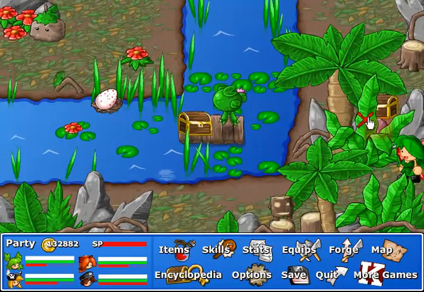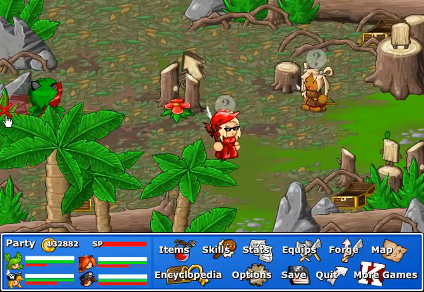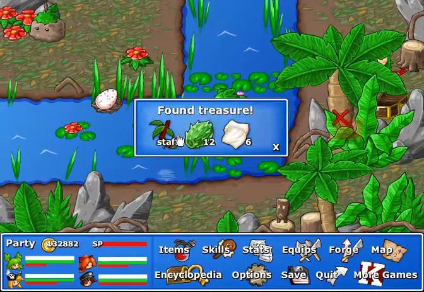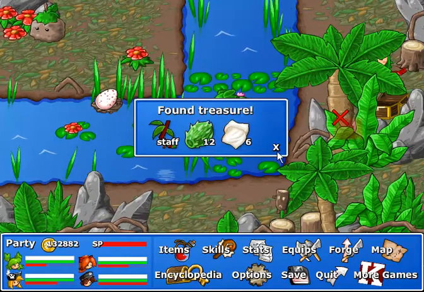Well, certainly not here yet. Let's go back this way. No, wait. Oh, there it is. That's a pretty tricky little loop. Ooh, we found a staff. The Nirvana staff. Poison. Boosts the power of poison. Can cast vines. Randomly casts Bulb Blast between turns. Lots of cactus and silk.